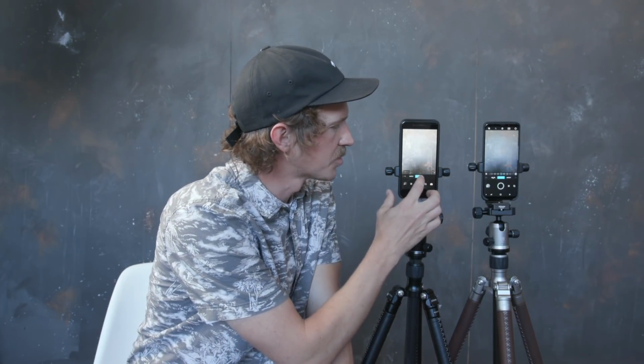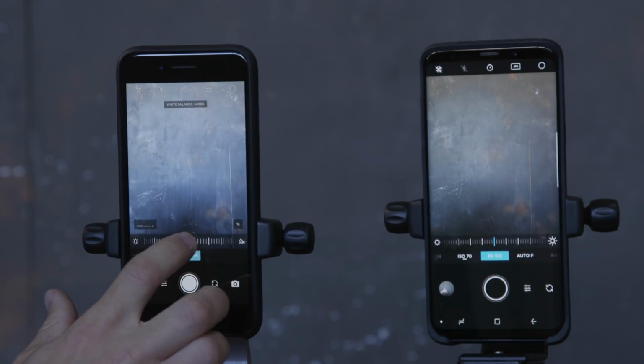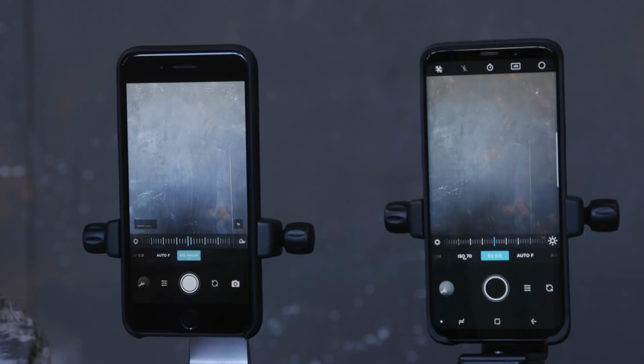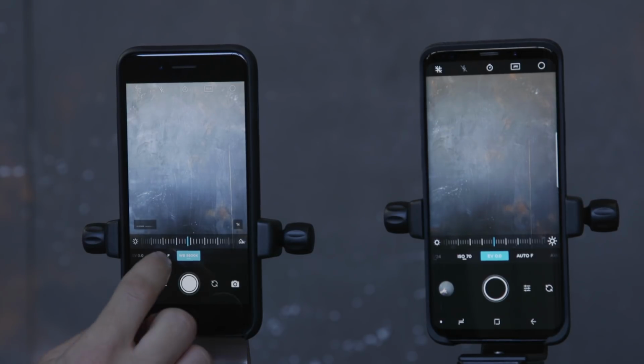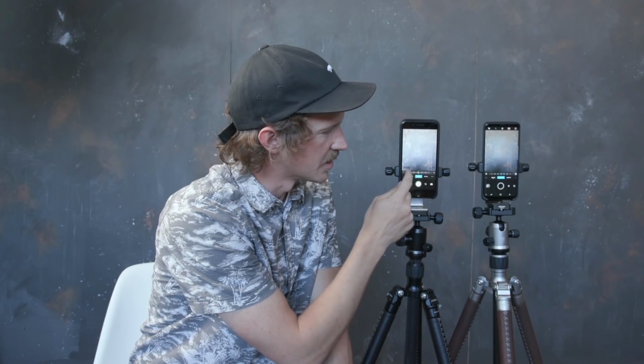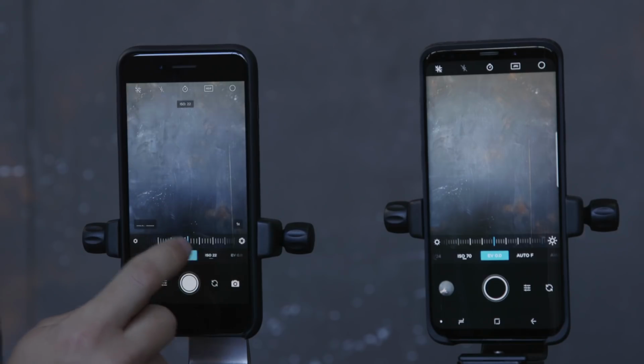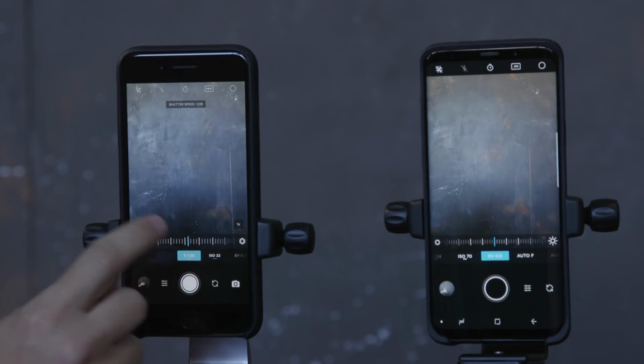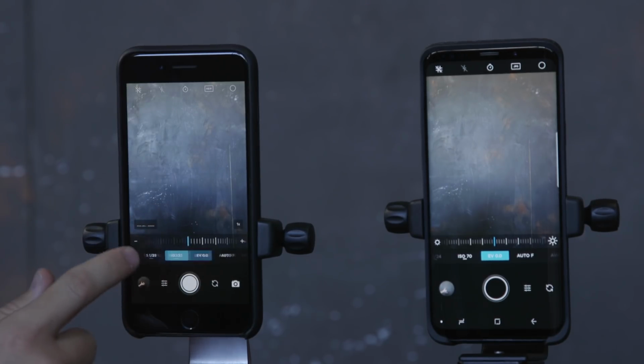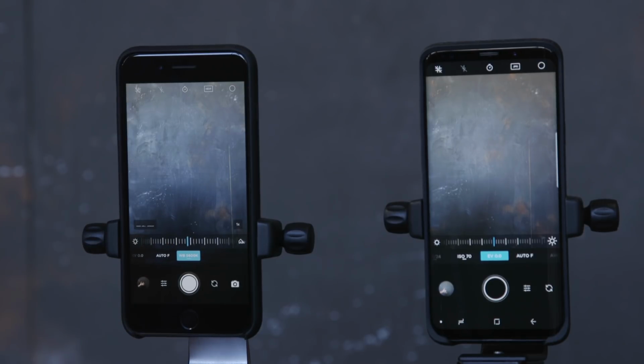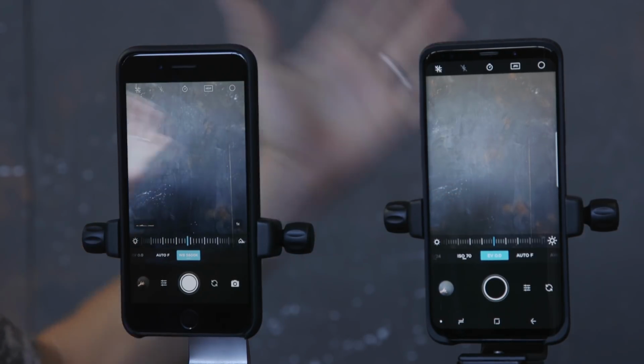So having the option to lock that in, just keep that at 56. I do that a lot of the times. You're locked in there. So for instance, say you want your ISO low, you want your shutter speed right about there. Now all your settings are manually locked, which is great, and it's not gonna change on you.